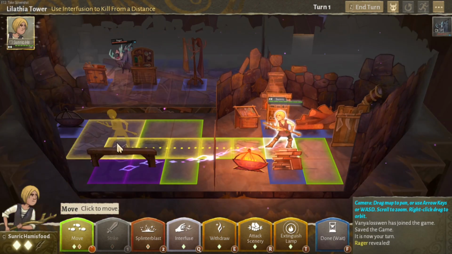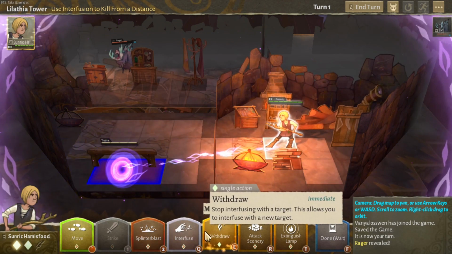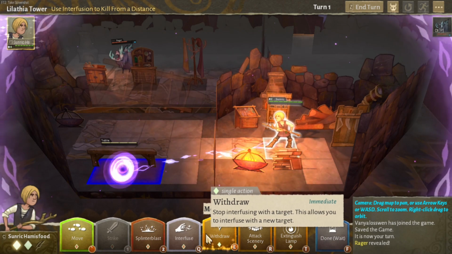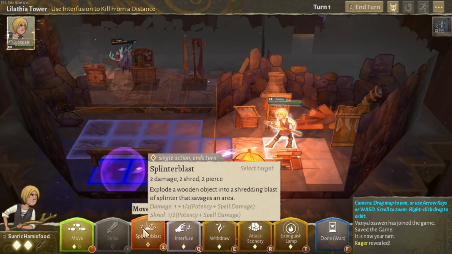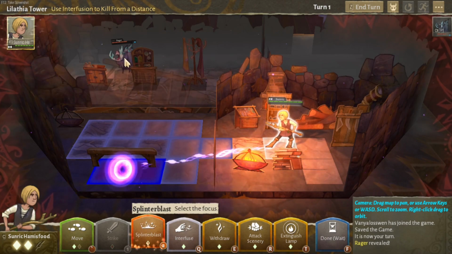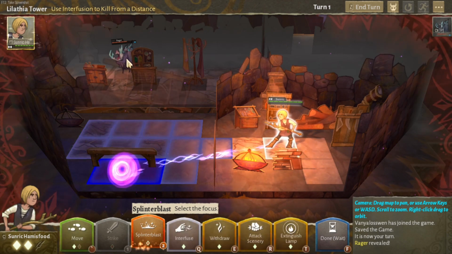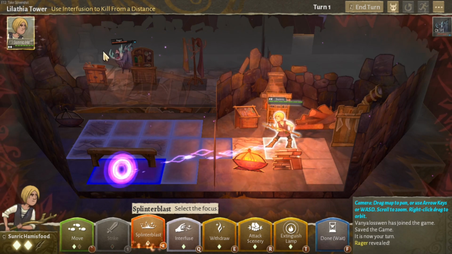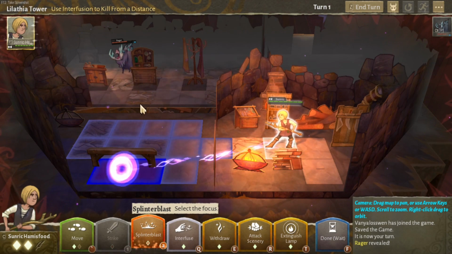Looks like I've got an action left. So I have Splinter Blast now. I can withdraw from anything I'm interfused with so that I can interfuse with something else. I can extinguish a lamp that's near me. That must be a general action. Okay. I don't seem to be able to actually attack the thing yet. Maybe I need to move out or get closer to it. Or maybe all this stuff is in the way.